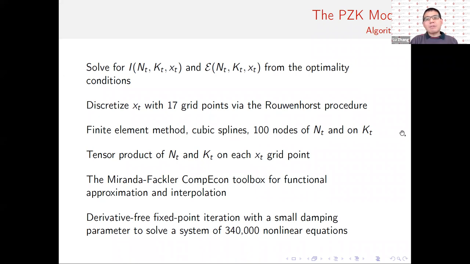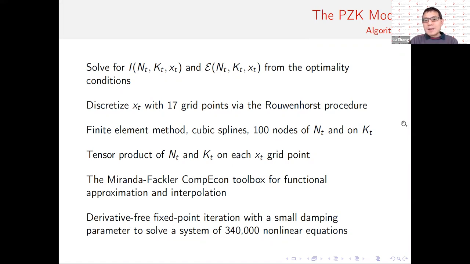This is fairly accurate. Towards the end of our article, we reported an extensive set of comparative statics to evaluate the robustness of the quantitative moments vis-a-vis the grid setup. Oftentimes, the parameters in the grid setup impact your quantitative results as well, so we really want to be careful to make sure we know what we are doing. In my experience, 100 versus 100 is an overkill, okay? 25 by 25 is probably accurate enough. If you want to publish a paper in a top journal, probably 50-50 is sufficient.